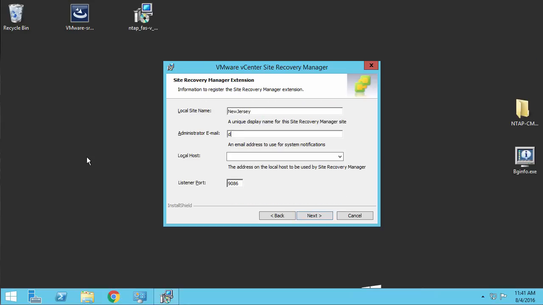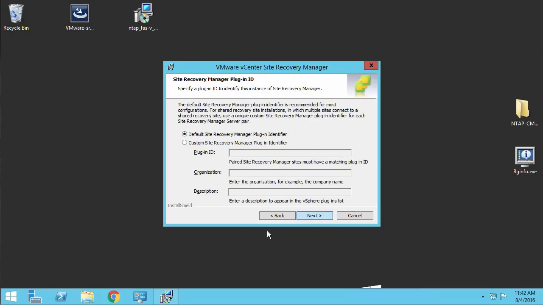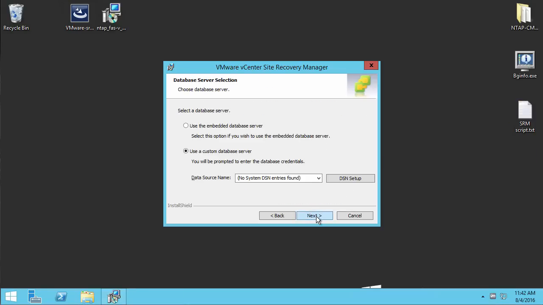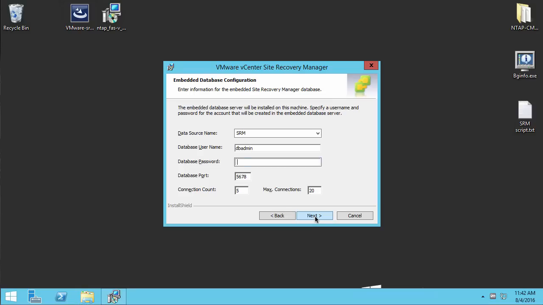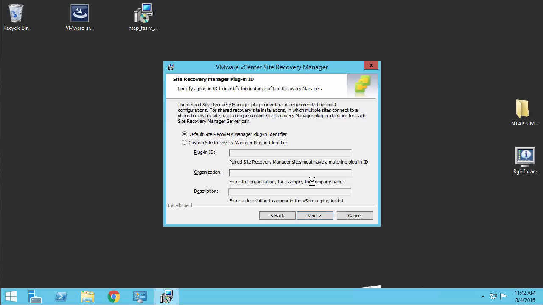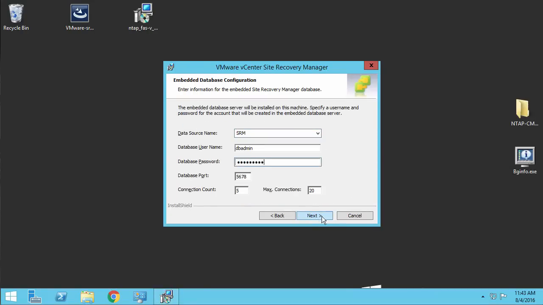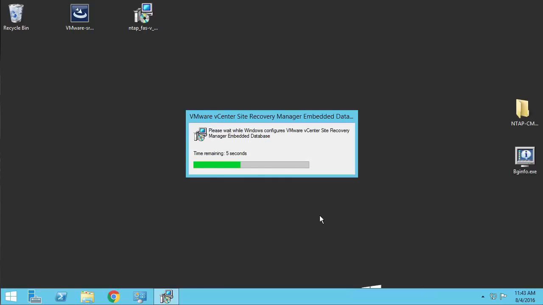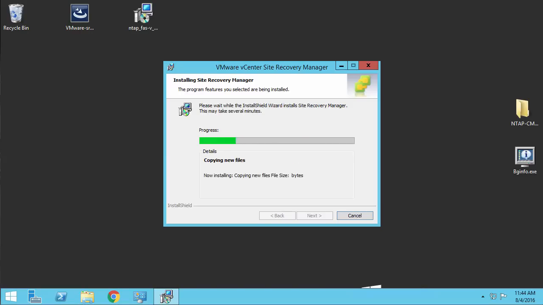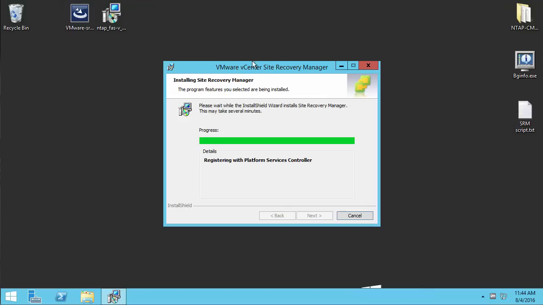And you'll see I'm just doing the exact same thing on two different servers, kind of switching back and forth as each one of them works through. And I'm using the embedded database on both of these. The embedded database is something new to SRM 5.8 and later, and it just makes it that much easier to get SRM set up and configured because you don't have to deal with interacting or involving your DBA or licenses for SQL or anything like that.